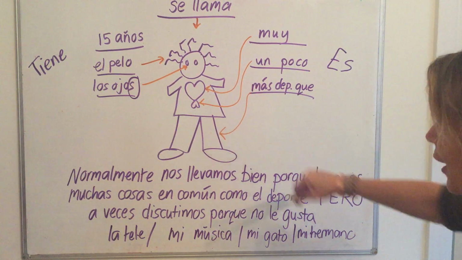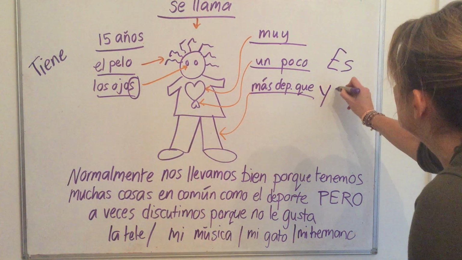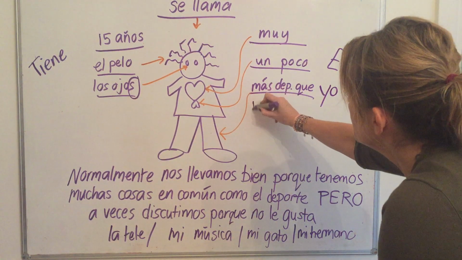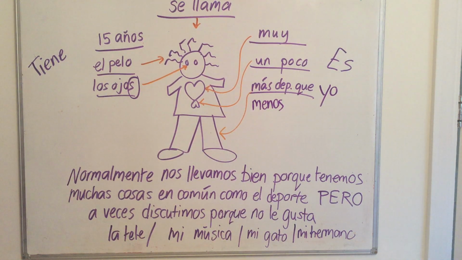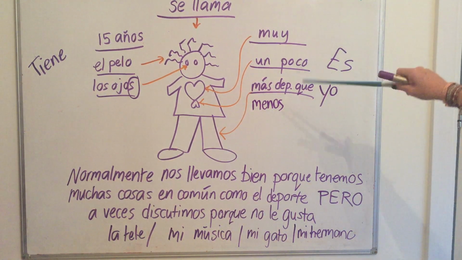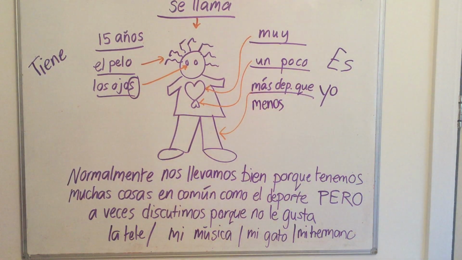Save deportista for last, because that's why the arrow is pointing to the legs. That's to remind you it's about sport, okay? Because sport is done mostly with legs. And más deportista que yo, I haven't written the whole deportista, you know that word. Más deportista que yo, more sporty than me. You could say also menos deportista que yo, and use that because examiners want you to qualify your adjective. Just saying somebody is simpático, not enough. They're very nice, a bit shy, more sporty than me. So many more points available there because you're using comparatives, okay?